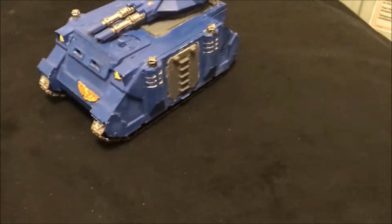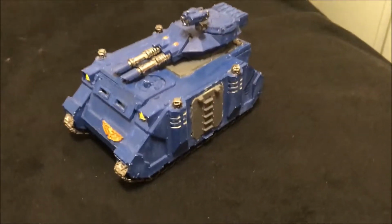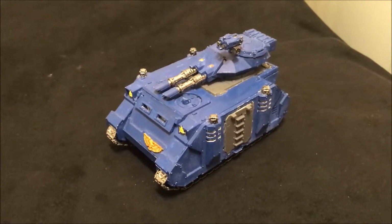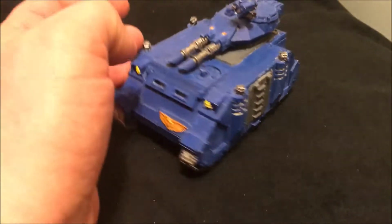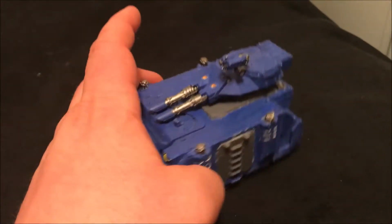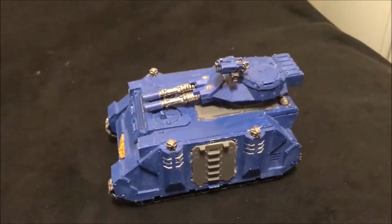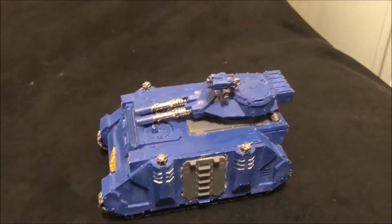But that is going to be my next project, an Annihilator. Get this thing painted up. Paint it up to the standard of the rest of the army. It needs it badly. Even, like, if you look there, it's not painted under there. This was a long, long, long time ago. Don't judge me. I was young. I didn't know any better. Please don't judge me.